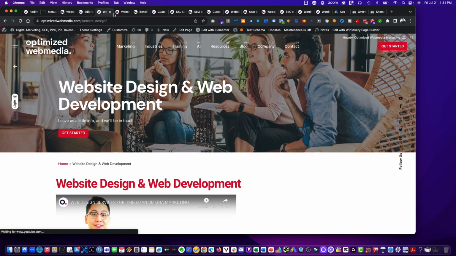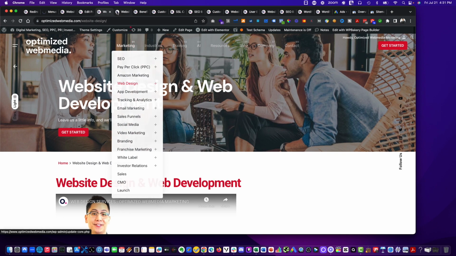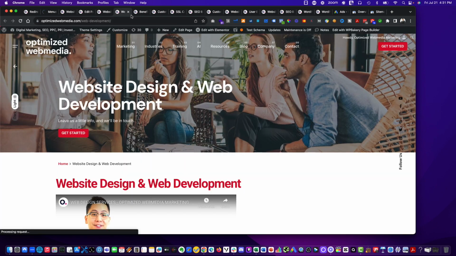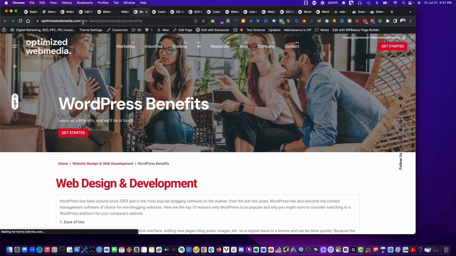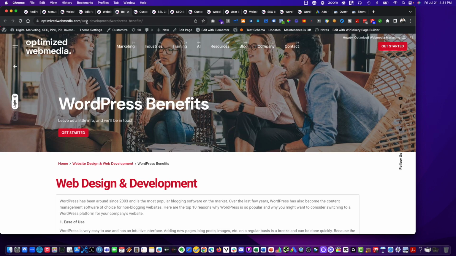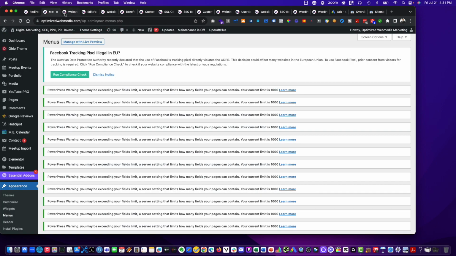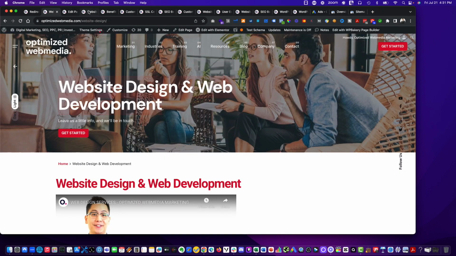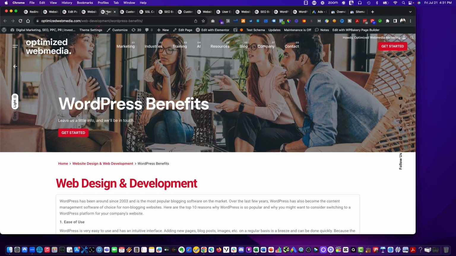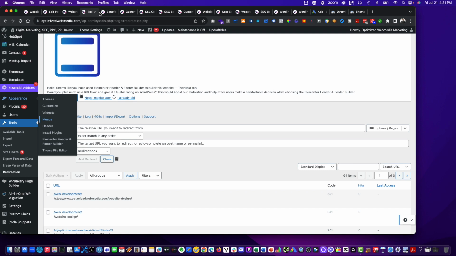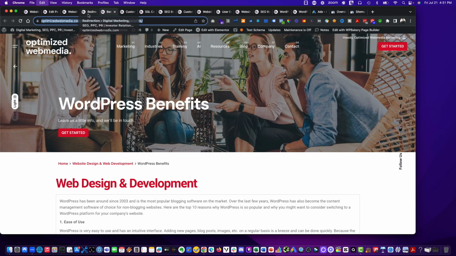And I want to see these other ones, whether or not the parent gets automatically updated from web development. So if that's the case, I want to make sure that I create the appropriate redirects, right? So I'm going to grab, that's why I actually opened these up.